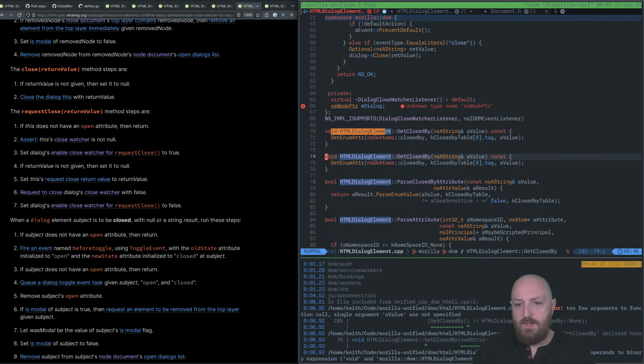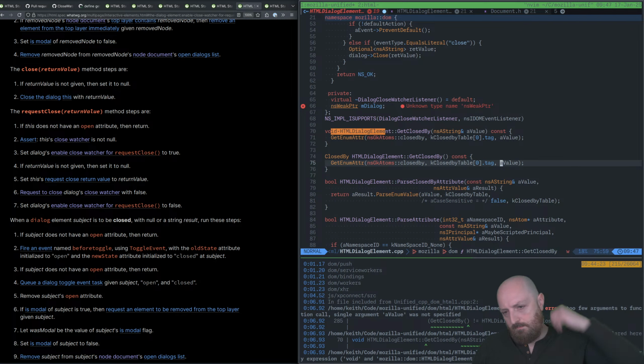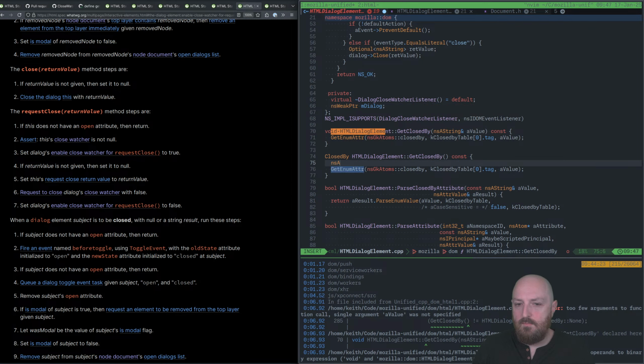So we're going to have an override, and it's going to return closed by, and it won't take any arguments. And what it's going to do is it's going to get this. Get enum attr.